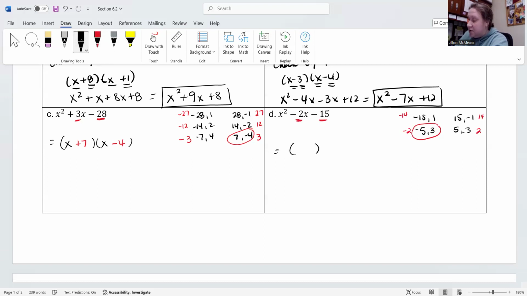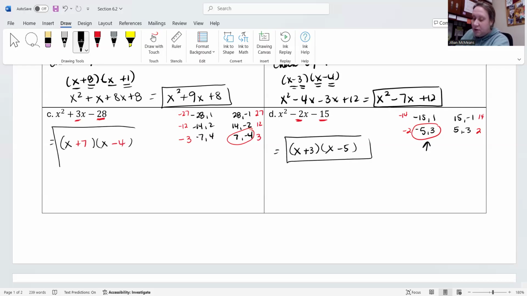So my final answer, two binomials, each starting with an x, and I want to throw in these two factors here. It does not matter which factor you do first. I could go plus 3, minus 5, and that's my final answer. So just make sure you understand you're looking for numbers that we multiply to get the constant. If it's a positive constant, the two factors have to have the same sign. If it's a negative constant, the two factors have to have different signs. And whatever factors you choose have to add up to be the coefficient of the x term, okay? So make sure you practice this. Get a little practice with multiplication tables. It's not going to hurt you at this point either.